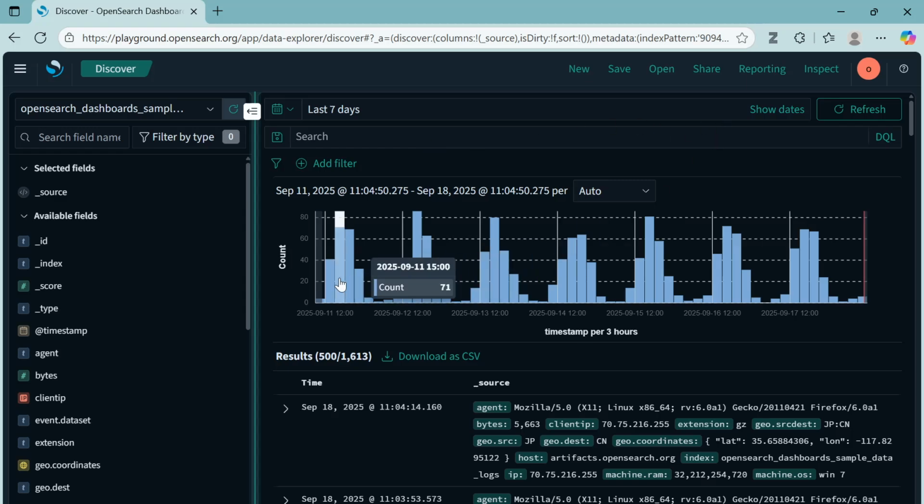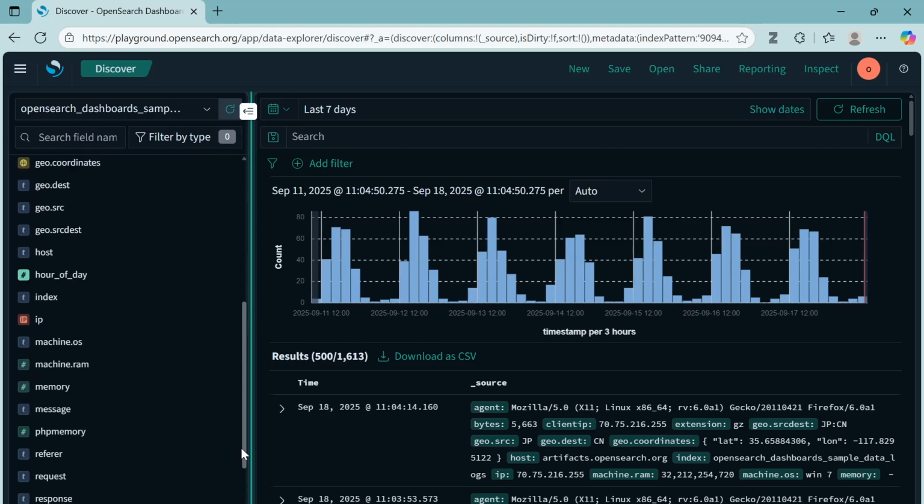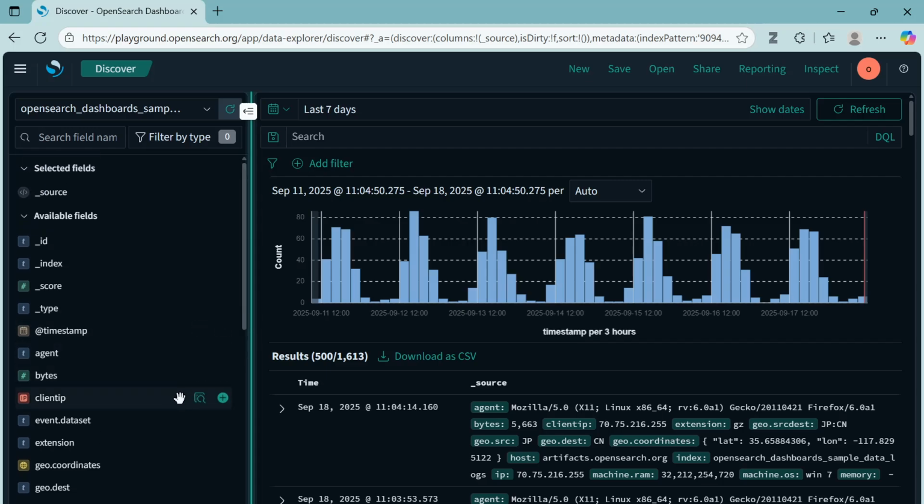On the left hand side you can see all the fields are there, right, which is parsing done by OpenSearch, or any other tool which you are using before OpenSearch. Could be Cribl, could be Data Prepper, could be any other tool which you are using for data parsing. This is how it works.